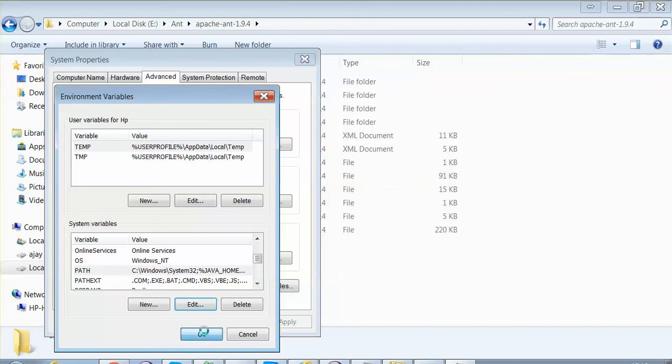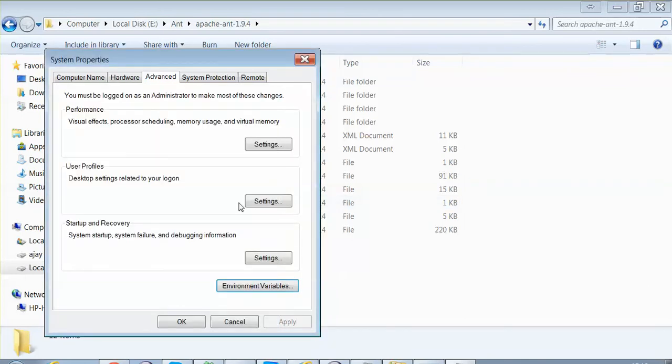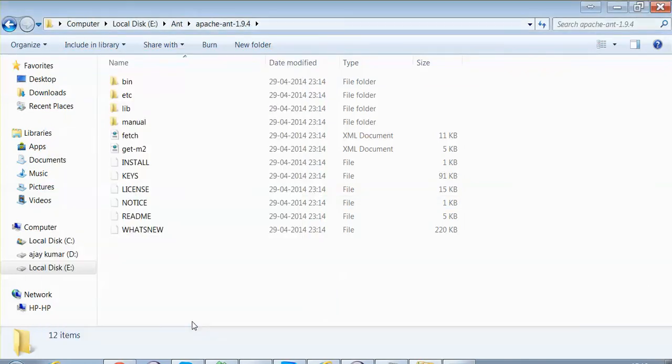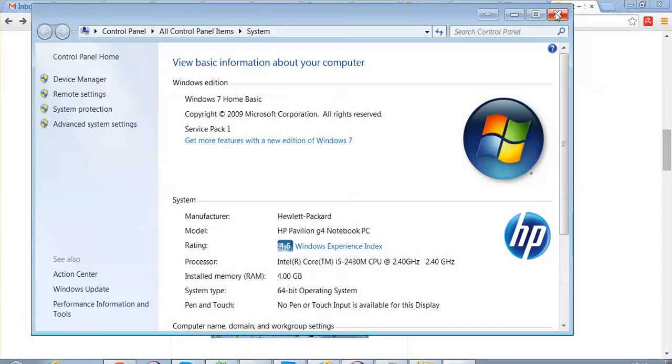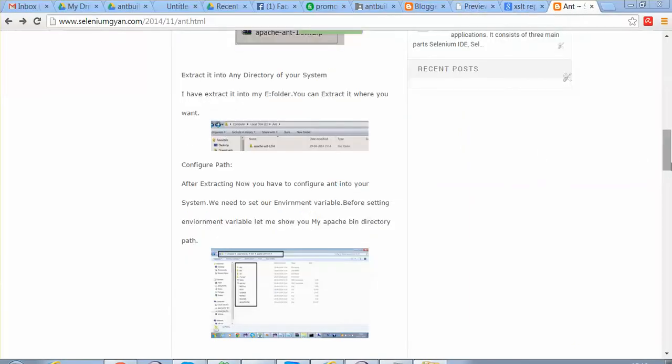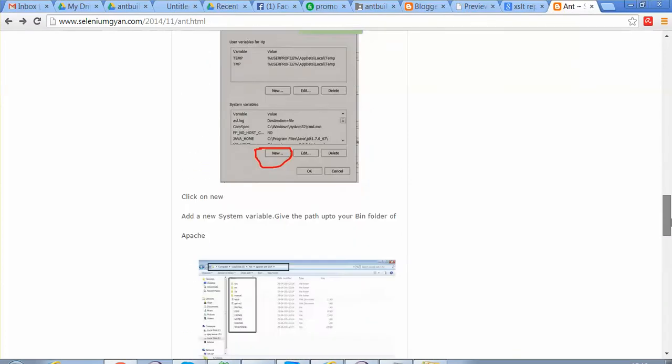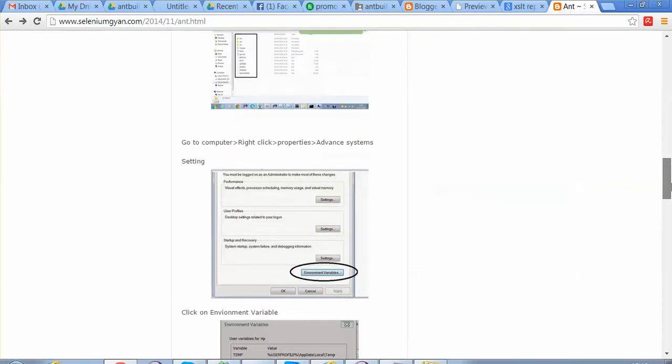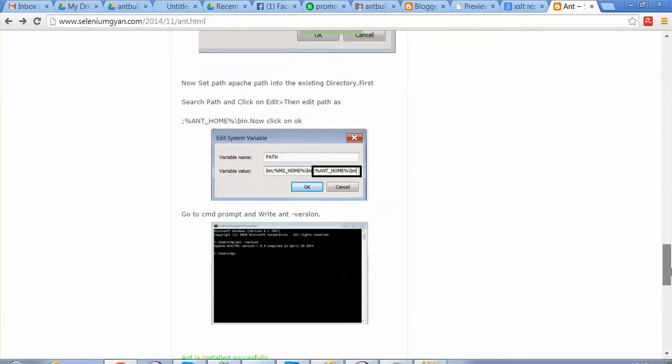Click on OK. See this, I have explained this Ant here, how to download and configure. You just have to add this in your system path. Make sure your Java is installed there.